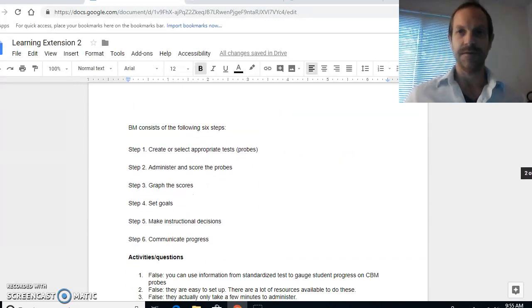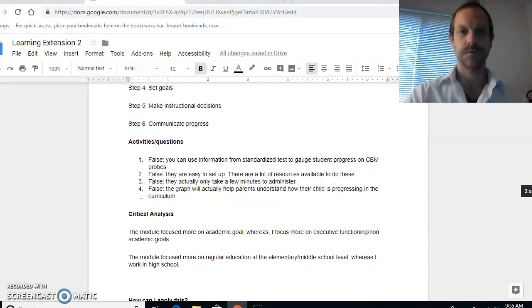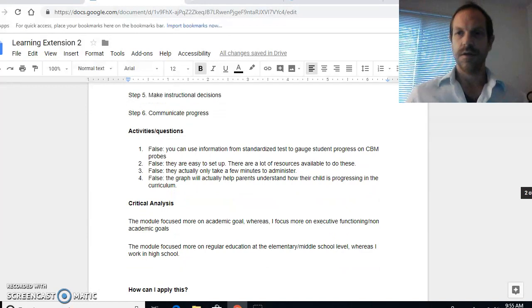They gave some steps for how to do curriculum-based assessment. And then there were some questions throughout the module to answer, looking at some questions about progress monitoring.